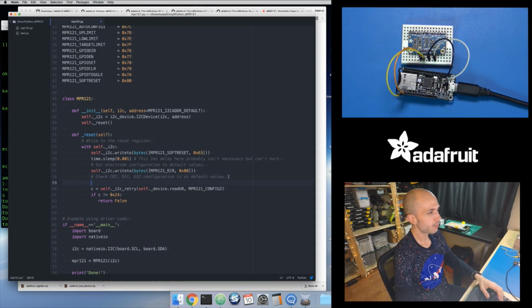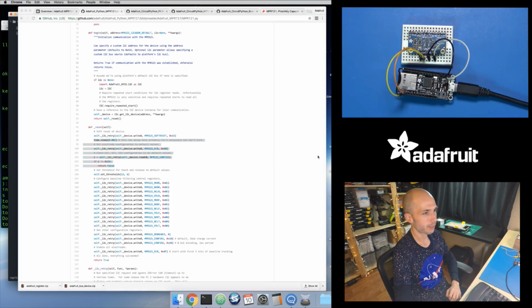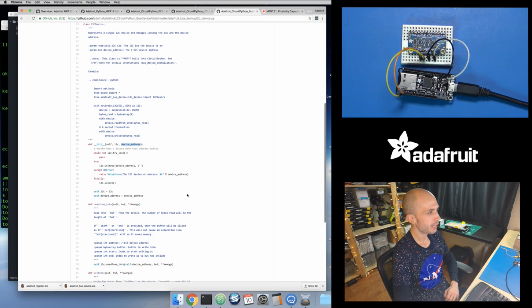So to make this work, I'm going to do a write to my device, and I'm going to write the bytes of this config register, and then I'm going to do a read. But there's actually something wrong that I'm not doing correctly right now, and I'll show you what that is in a second. I'm going to show the mistake first, then I'll show you the right way to do this. So now there's a read from into, if I remember correctly, or I think it's either read from or read into.